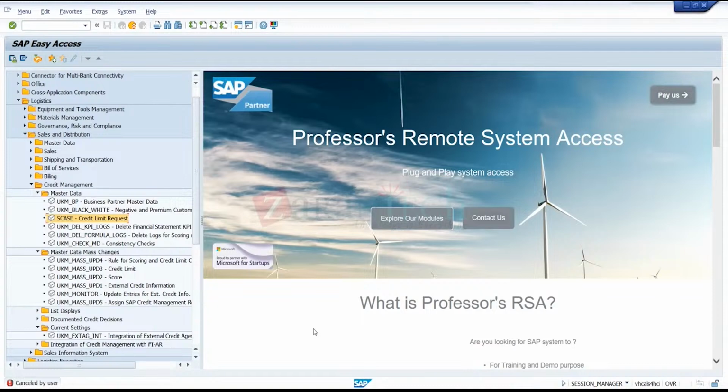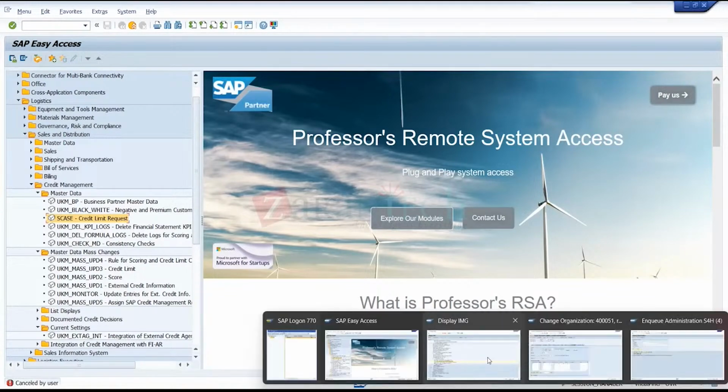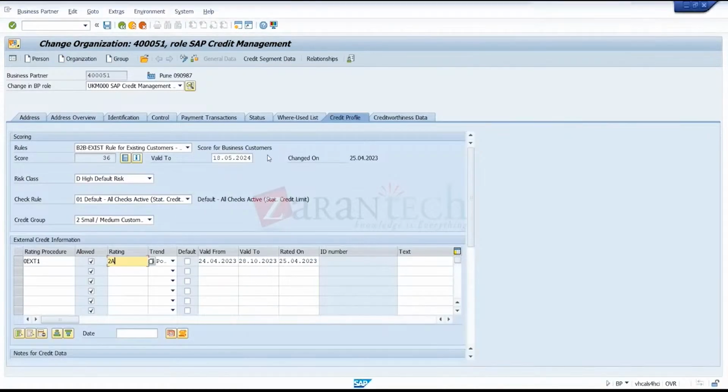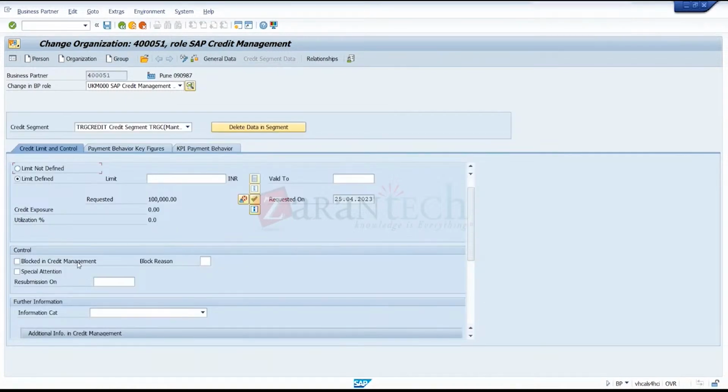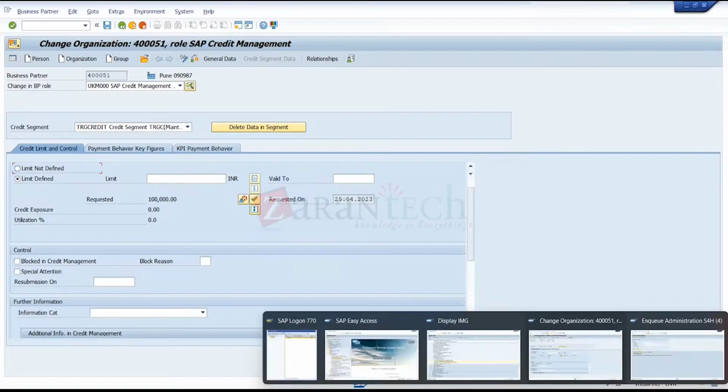So what you can do is BP master. Once you block the customer here, then you can release the customer from here. If the customer is not a dependable customer or we are having issues with him, you can block him here, and later we can release manually also. This is blocked or unblocked. So this is one way, but mostly it is done through the workflow. Automatically it will be blocked and unblocked through the reports.